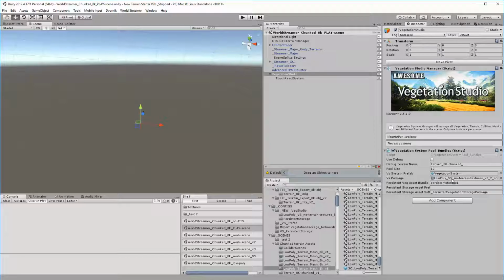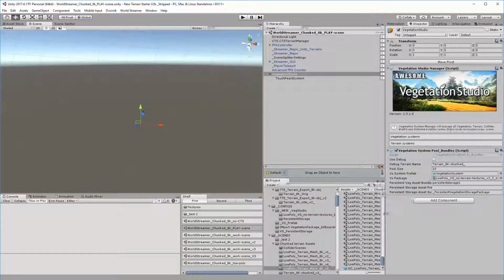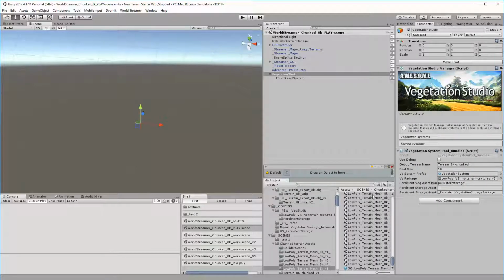It uses asset bundles, so what you essentially end up doing is a similar process to what I've been doing currently. You bake a persistent vegetation package for each of the tiles, and then you create an asset bundle from those. The reason for doing that is you can then access them by name. So they all live in here.